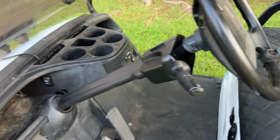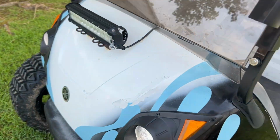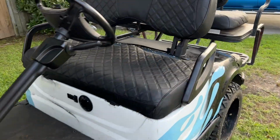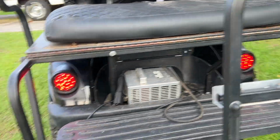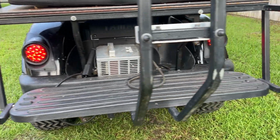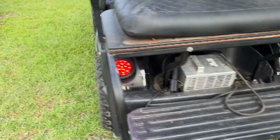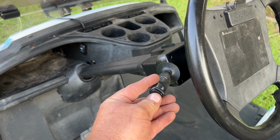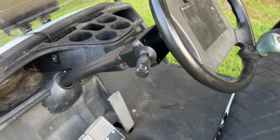If you just want to run the headlights, you can. Headlights look pretty good. Running lights look good as well. Let's test the horn. Horn's pretty good as well.